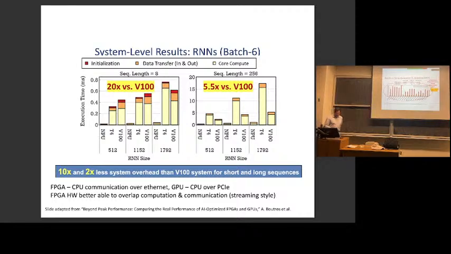There's follow-on work to this where Andrew, the PhD student who led this, showed that if you don't need to do all these workloads, so say you only need to do RNNs, you don't need some of these other variations of neural networks, you can actually rip out some of the hardware from the overlay and you can make it more efficient still. So it is possible to make more specific overlays that gain additional efficiency, or you can make a more generic one that doesn't require as many recompiles. So there's a trade-off space there.